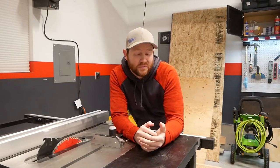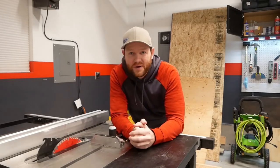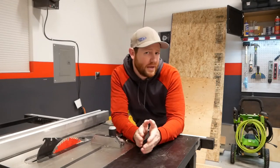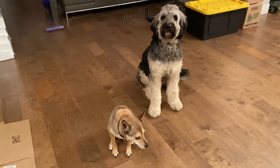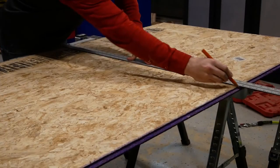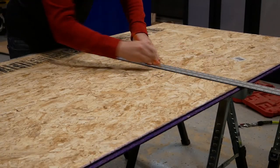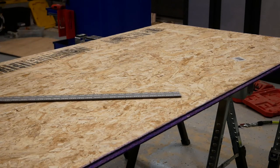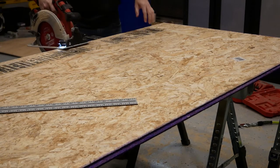I also thought, you know, while I got everything out, why not make a little sign for the gym? You know, give it some kind of branding. Maybe in honor of these guys. In order to brand my little half gym, I just reused what was left of that 3/4 inch OSB. I've seen some signage done this way and it doesn't look half bad.